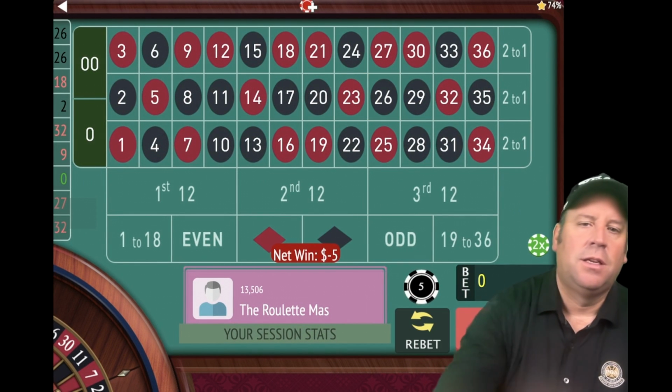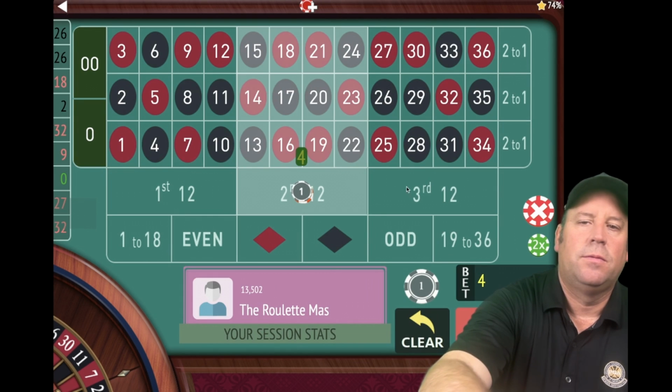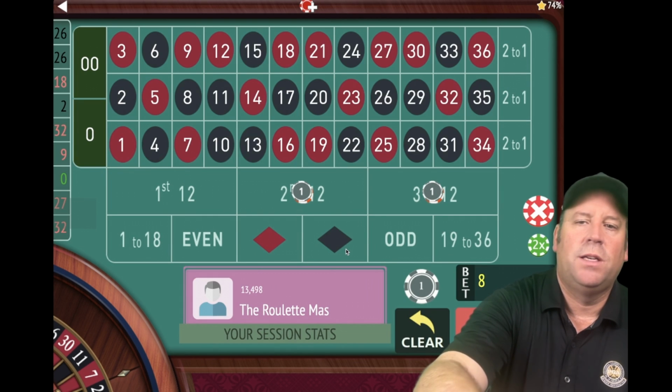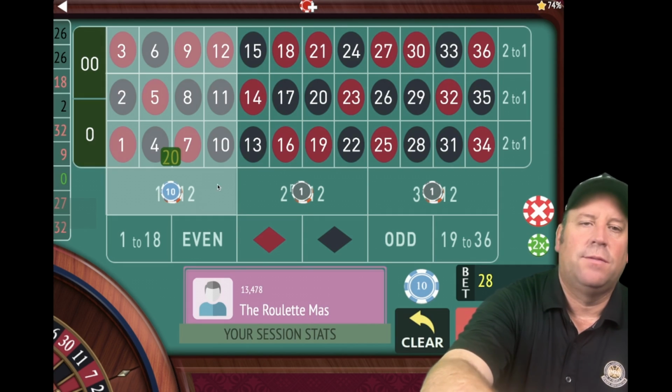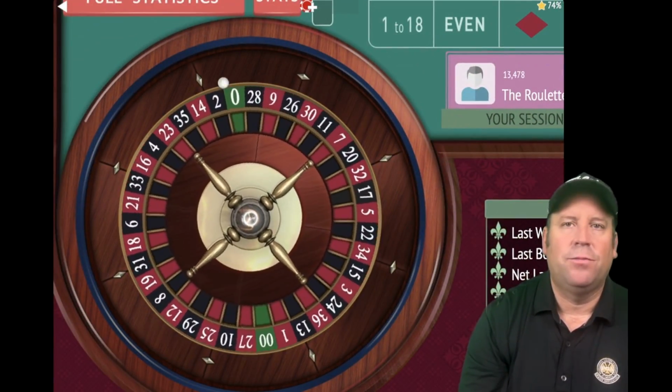Okay, that's a loss. So now we'll go from 5 to 4 on second and third. It always goes down 1 when you lose, or you don't hit the one with the most money on it. So now we're going to go from 10 to 20 on first 12. That's a $28 total bet, and let's spin. We're 7 minutes in out of 15.